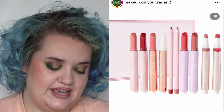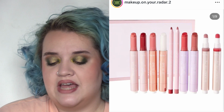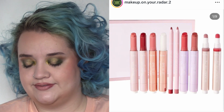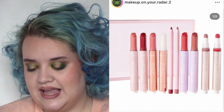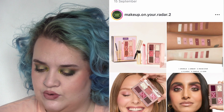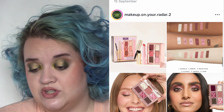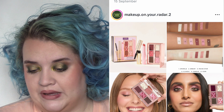Another one from Tarte. This is, what are we calling this? The Maracuja Juicy Lip Collector's Set. 10 iconic formulas and is the perfect gift for the juicy lip lover in your life. So 2 Maracuja Juicy Lip liners and 8 Maracuja Juicy Lip plumps. You've got the more sheer ones, the oil ones, the vinyl ones. Yeah, there's a whole lot going on in that one. It's $99, which I thought was pretty good, actually, considering that you're paying like $10 a product. I didn't think that was bad.